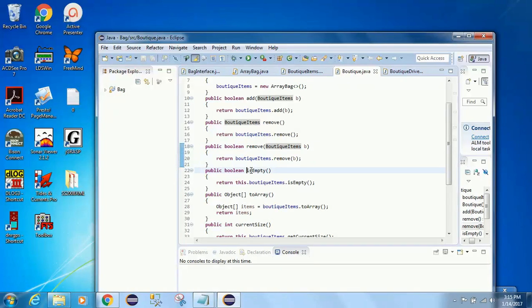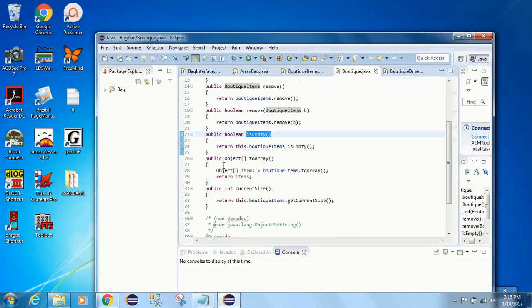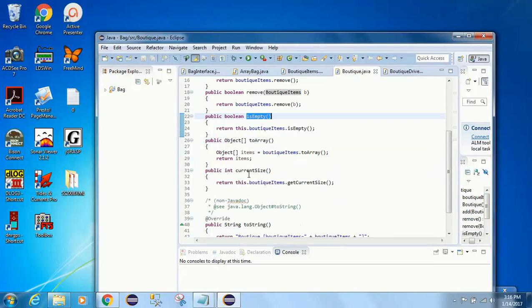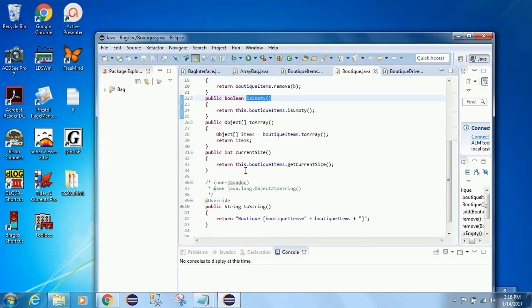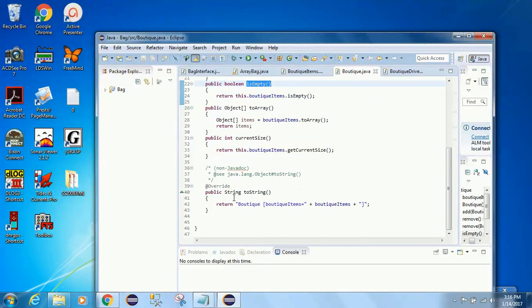We can check to see if the boutique is empty. We can convert the array bag, which is the boutique, into an array of objects, and this would be useful for printing. I'll discuss more about this when we talk about the driver, which is the topic of this video.